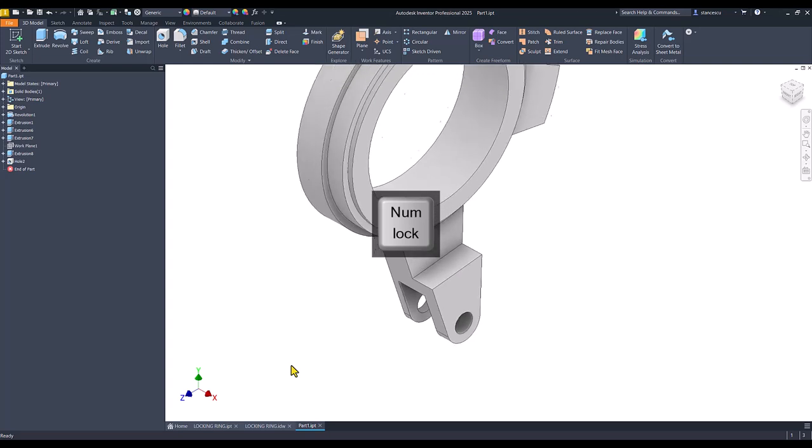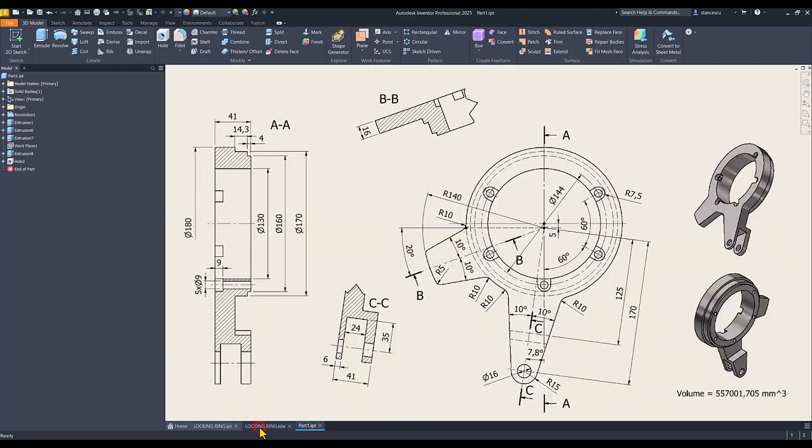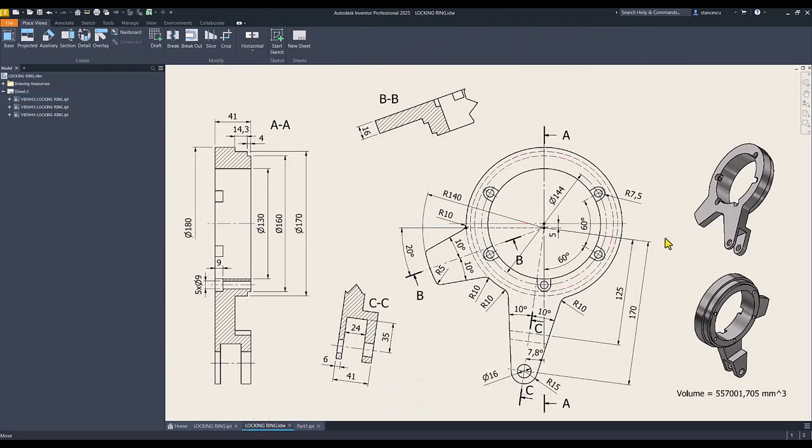Okay, then we have to place this cut with the hole. Dimensions are radius 144 divided by 2 for this point, and the angle of 16 divided by 2 because we use this face.